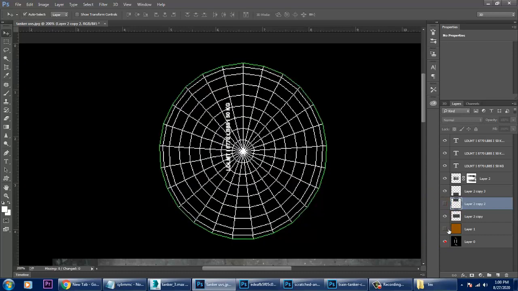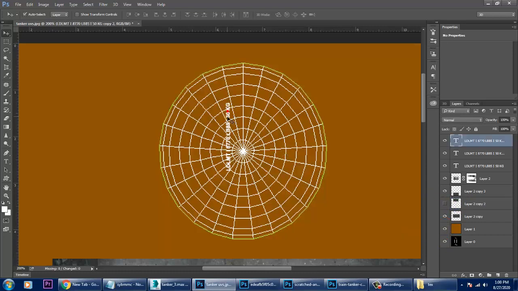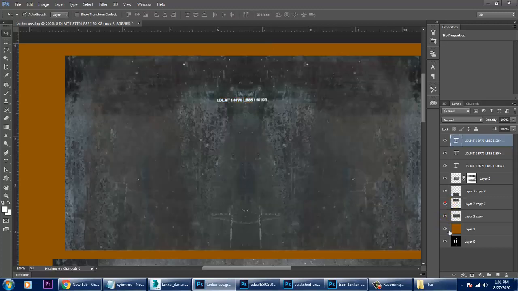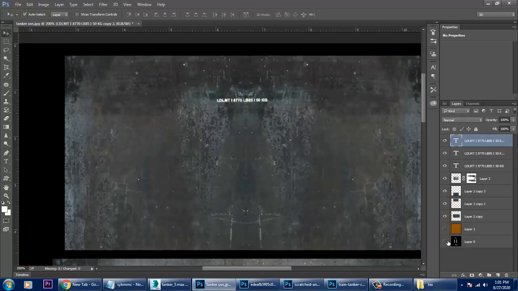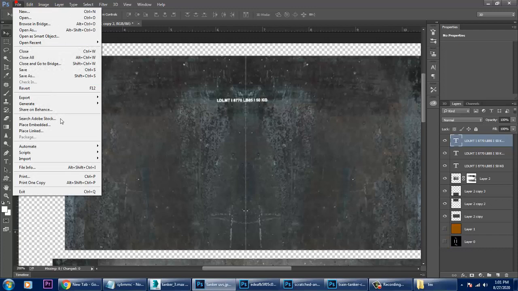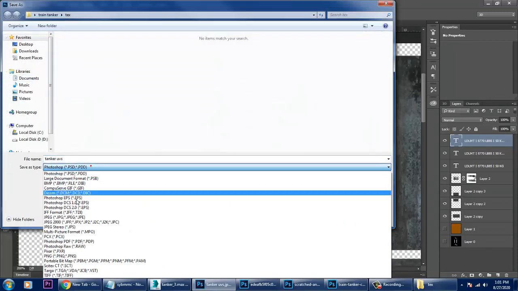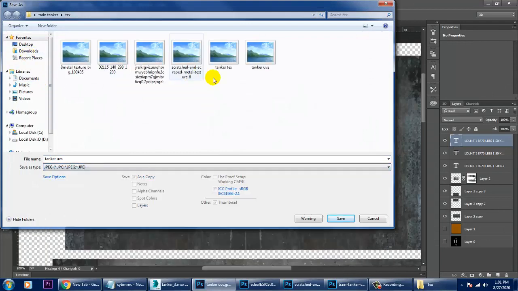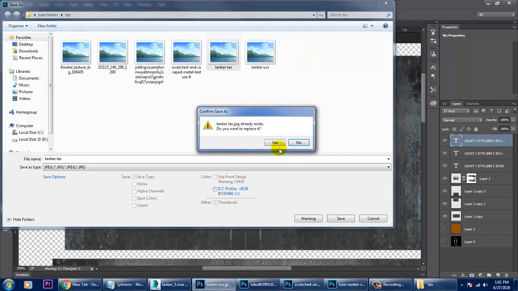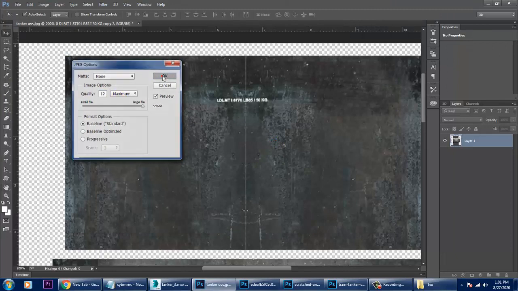We'll select this, Control T, scale it, rotate it, and put it over here. Turn off this and this, save as, and save it again into JPG, tanker texture, replace it and click OK.